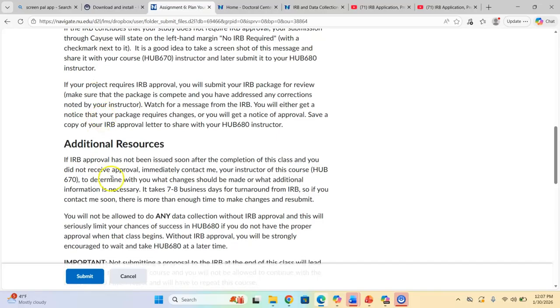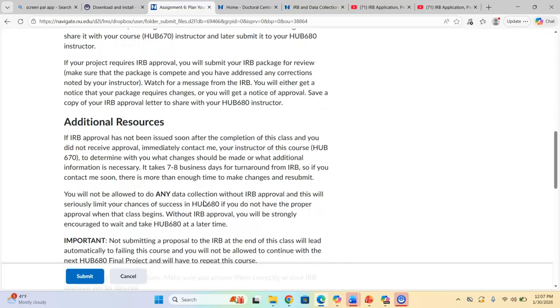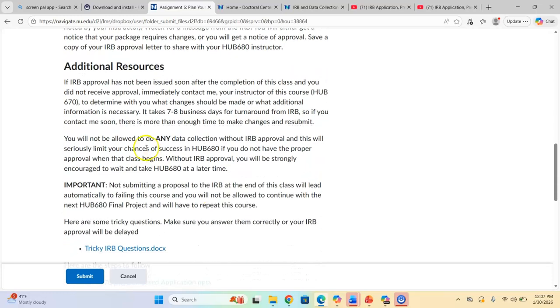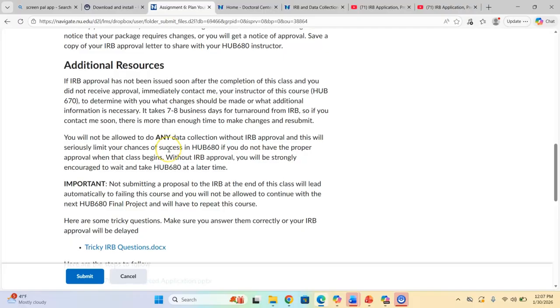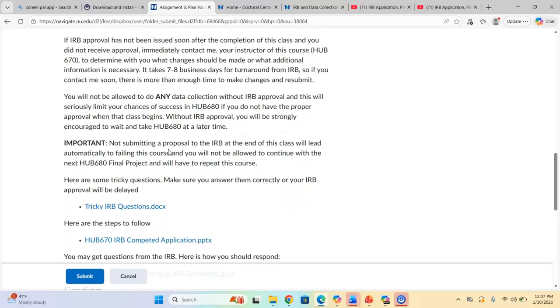And then you'll see here it talks about how it takes usually 7 to 8 business days. Again, I'm going to keep an eye on things. Hopefully we'll have this all resolved by Friday. It talks about the data changes here. I'm just kind of scrolling so you can see the words on this page. Again, this is in that assignment. So I just encourage you to read this very thoroughly.